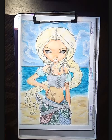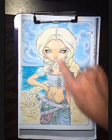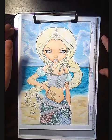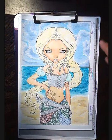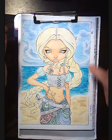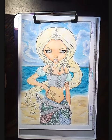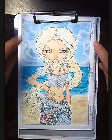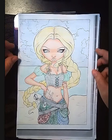Hi guys, welcome back! If you're coming back for a second time, good on you, because if you made it through that last one - the one I did yesterday with the $2 pencils for the skin tone - looking at that now on the screen, it's actually looking pretty damn fine. I did the boring base coats last night and made a note of what I used. This video is going to be the sand, the ocean, and the sky, and I'm going to do it with the Prismacolors here.